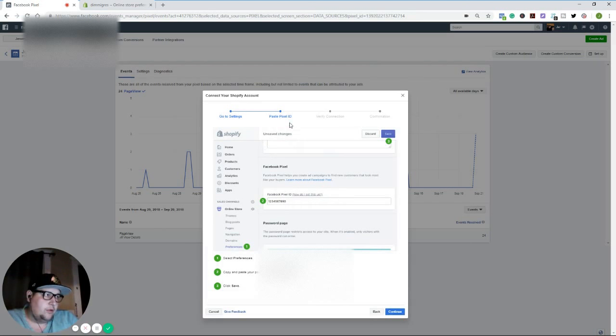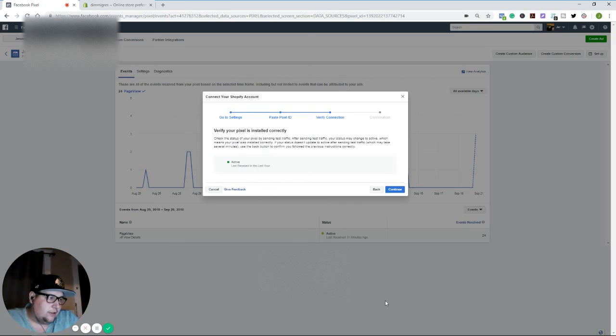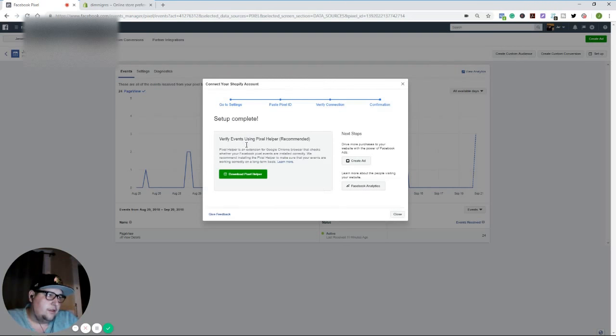Number two, paste your pixel ID, and it gives you the pixel ID here. This is going to be blurred out for you all, right? But it is my pixel ID. And you're going to click save. Continue. Verify the pixel is installed correctly. Mine's already active, right? And so you need to send test traffic and then confirmation.